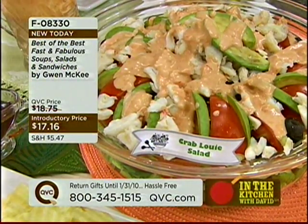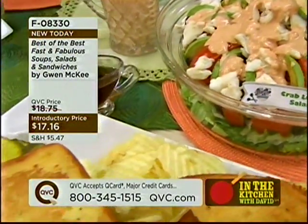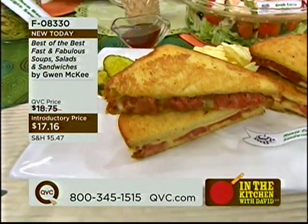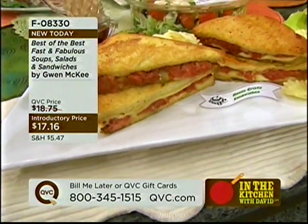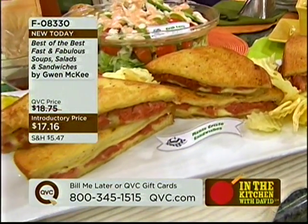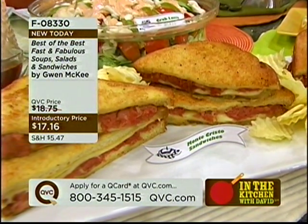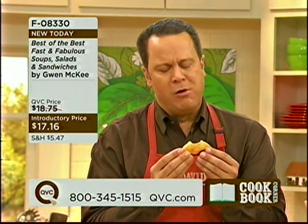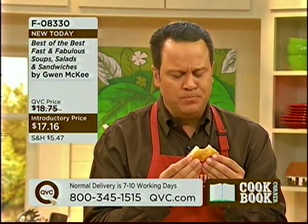Now let's talk about these sandwiches right here. This is the Monte Cristo sandwich, and it's sort of fried, sort of browned, sort of yummy. I've got a little sample right up here — to make that cheese and the meat all melt together. It is so yummy. You will make these again and again and again. It's all about ease. People want soup and salad. Give this to people who say they don't want to cook — you don't have to cook.